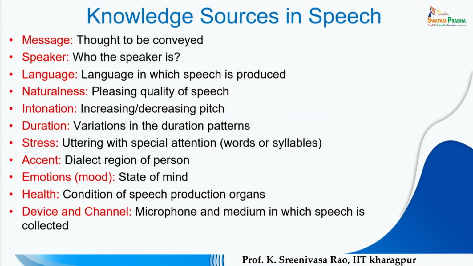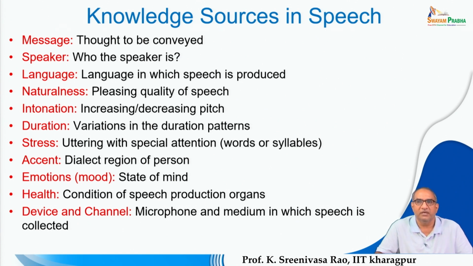Today we are going to discuss the knowledge sources that are present in speech. As we already learned during the introduction, the speech signal carries different types of information. That is the reason that when we talk about speech processed by machine, we have different tasks carried out by the machine, like speech recognition, speaker recognition, language identification, speech enhancement and so on. So we have a speech signal and it contains different types of information.